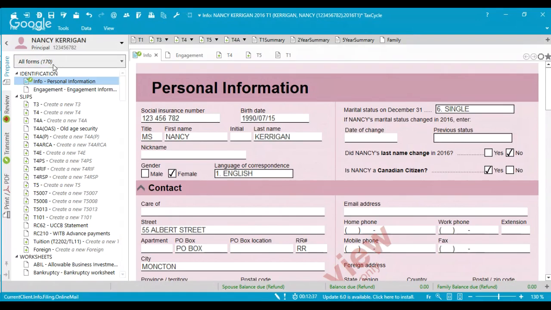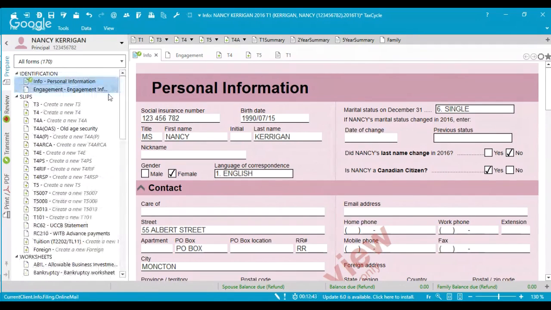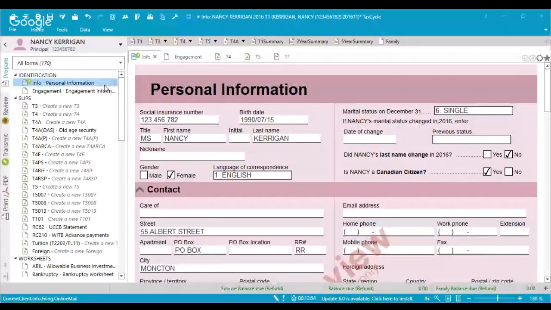I could start going down this all forms list, just start kind of going down looking for it. That might take a while. There's 170 forms there. I can push the F4 button on my keyboard. So along the top, there's a bunch of buttons, F1, F2, F3. If you can find the F4 button and hit it, you'll find a bar will just stick right up across your screen. And I know I'm looking for RC62.